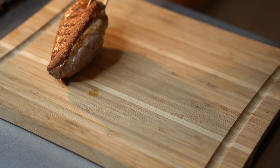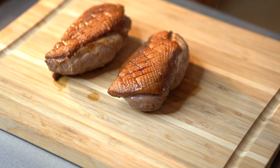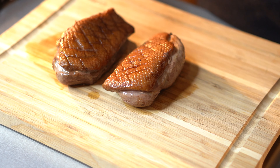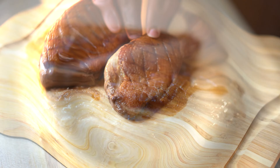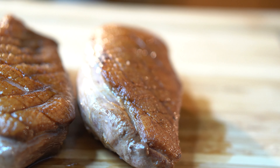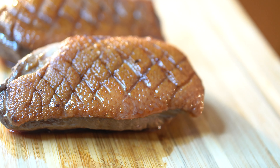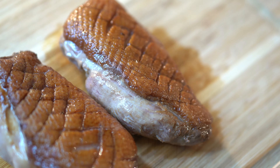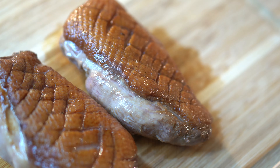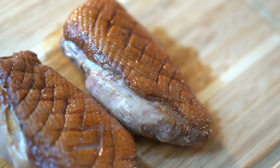Try not to overcook it. I'm going medium-plus because of my family, but in a perfect world or in a restaurant I'd probably go medium-rare. You want to start with low temps, keep it low, and just render. Always just feel your duck. I'm going to flip it back over to the fat side to get it crispy, and I'm going to go ahead and pop it into a 375-degree oven. I popped it in there for about 3 minutes just to finish cooking it. The oven kind of gave me a safe zone — a cool technique to give you a little safe zone where you don't burn it but it's still rendering.